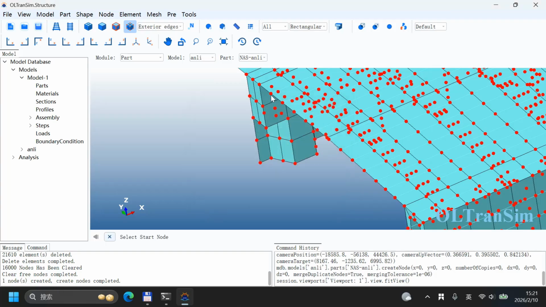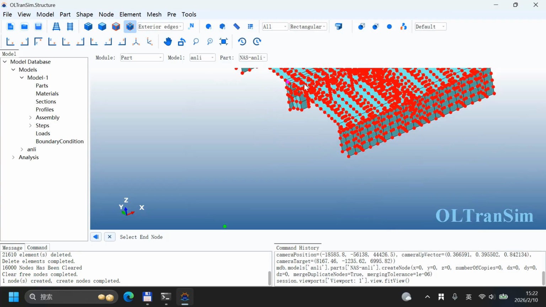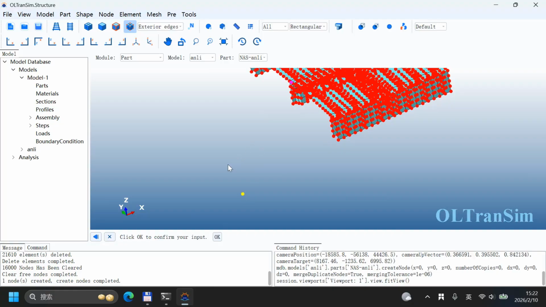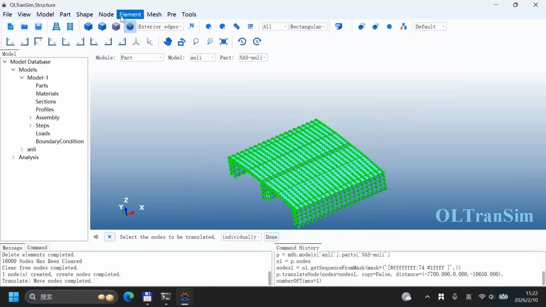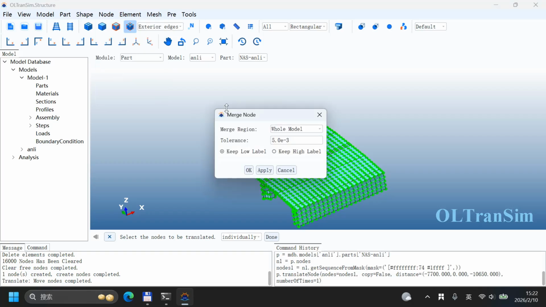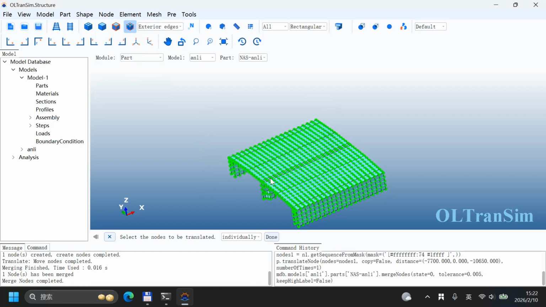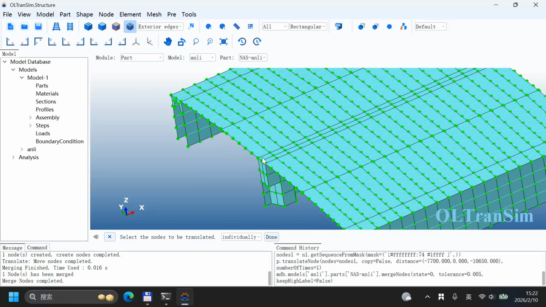Just click move from this point to this point, and merge nodes, because two nodes are coincident.